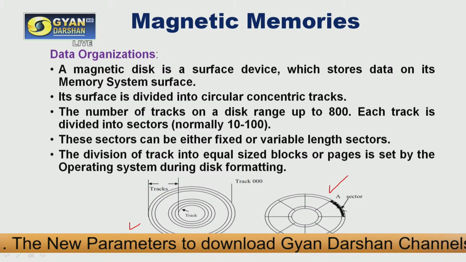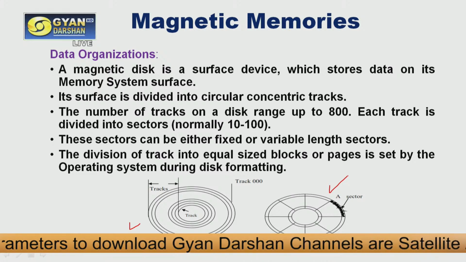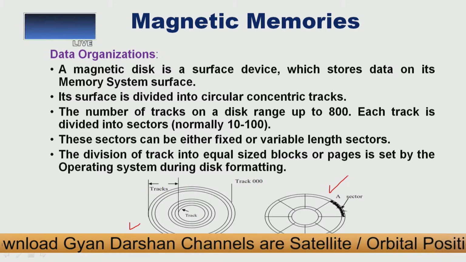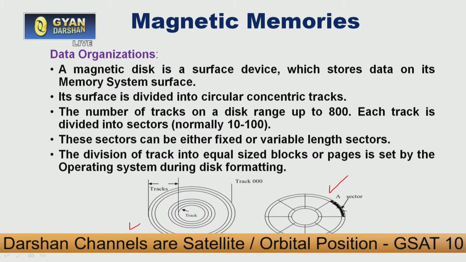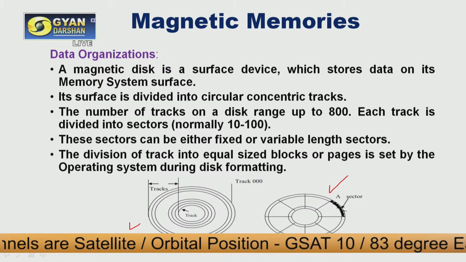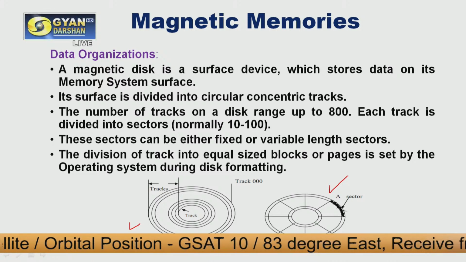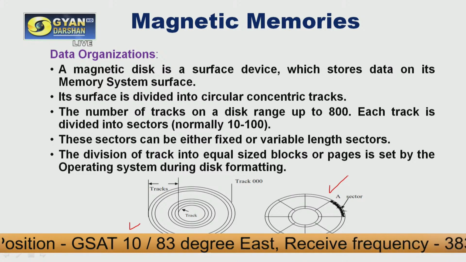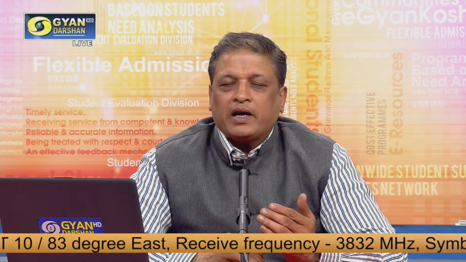And on each surface we have different tracks. So the surfaces are divided into tracks, and tracks are divided into sectors, and on each sector we are storing the data. There is a calculation formula wherein, if a magnetic memory or a disk is given to us, we are told how many surfaces there are, how many tracks per surface, how many sectors a track is divided into, and how much data a sector can store. Then what is the storage capacity of the memory device?